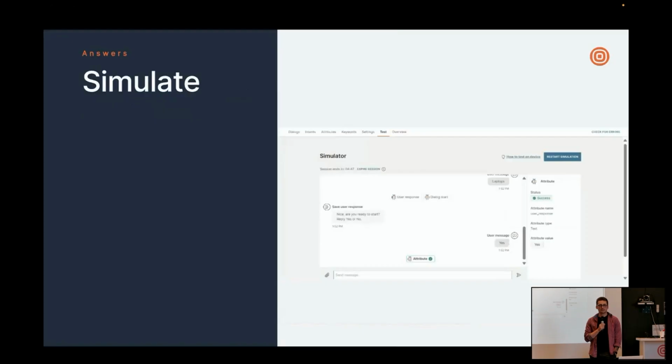Since this chatbot building journey is going to take a lot of time, probably your chatbot is going to evolve from a very simple chatbot to a very complex bot. We offer you the ability to simulate any changes that you have before you even push them to production. So using this built-in simulator, you could develop a piece of logic in your chatbot, and then you could verify in the simulator that this chatbot is performing exactly as you want before you are pushing it to production.